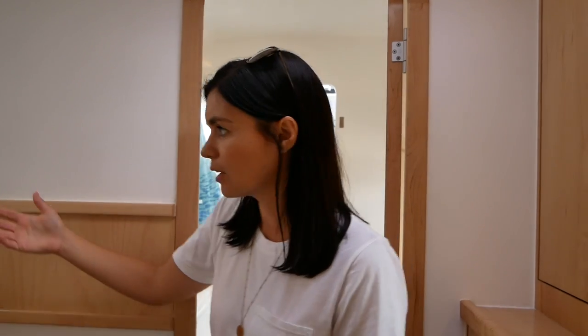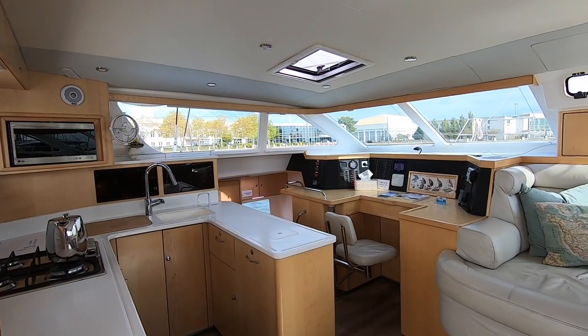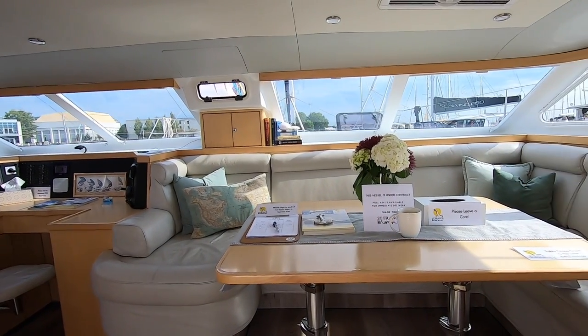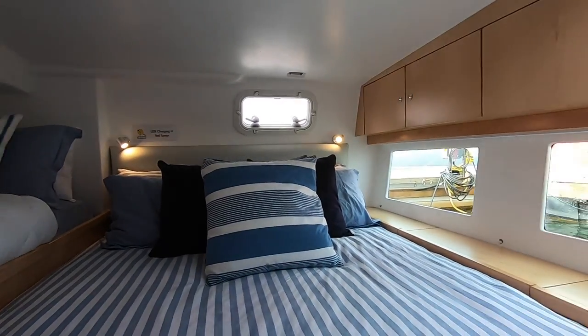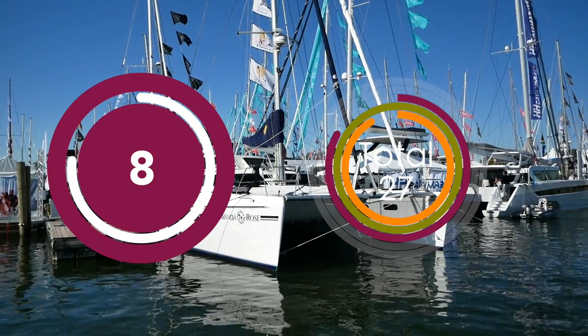Even a handle to get into bed — I don't know how often I'd need that, but it's a really thoughtful feature. So, what are we going to award the St Francis out of 10? I really like this boat overall — it's fantastic, customizable, and of very high quality. However, I'm going to dock a couple of points: one for ventilation, which could have been better particularly in the saloon, and a second because there are no island berths — on a non-performance-orientated 50-foot catamaran I think that is a must. So, eight out of ten.